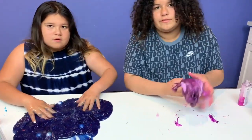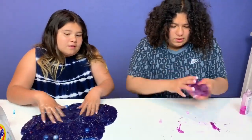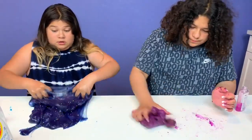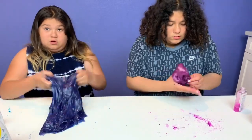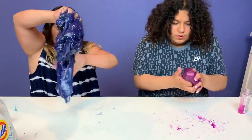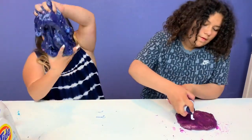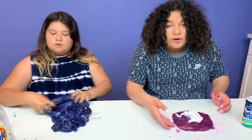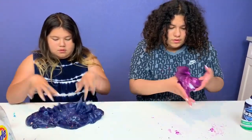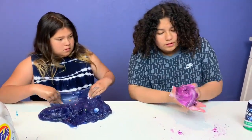Maybe I should have chosen purple food coloring instead of shaving cream. Look at this guys — this is so satisfying. We're going to make it less sticky because that was so sticky you couldn't do anything with it — you couldn't even poke it. Now let's add in shaving cream. Not too much, because shaving cream could over-activate something if you have too much to a little piece. It's turning a pretty color — it's lightening up the purple. It looks very pretty.